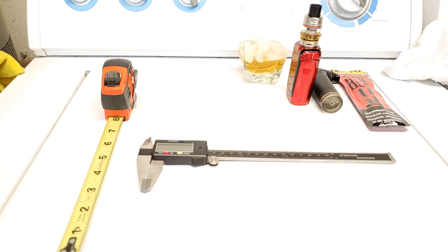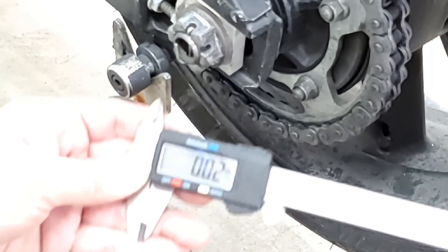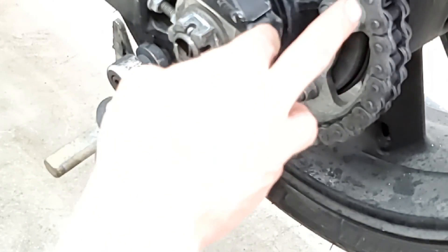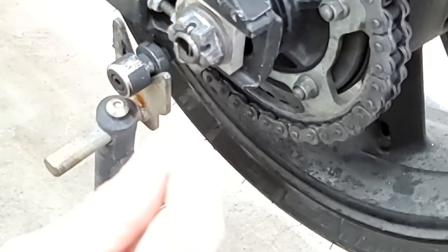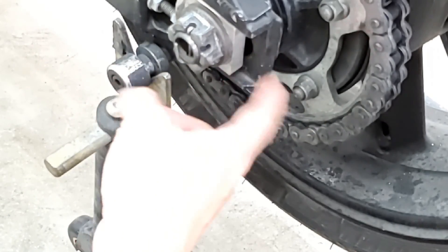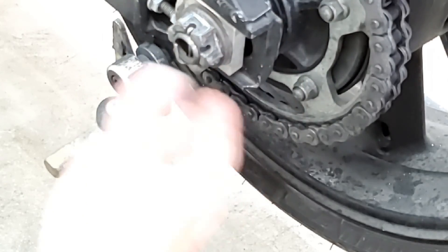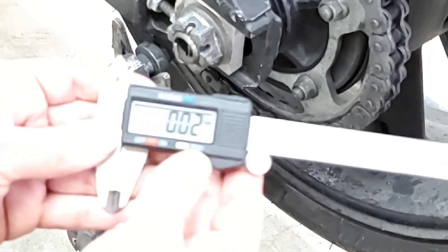What I have here is a set of vernier calipers — you can purchase these on eBay for real cheap, anywhere between 10 to 15 bucks. It's a great tool to have in your toolbox, especially if you're doing minute increment changes and want to measure something small, such as the flange on your master link. With my vernier calipers, I'm going to measure the distance between the aluminum block of the adjustment plate and the rear of the bike frame. If this is off, that means the center spindle will be kicked out at an angle, giving us a pull in either direction.